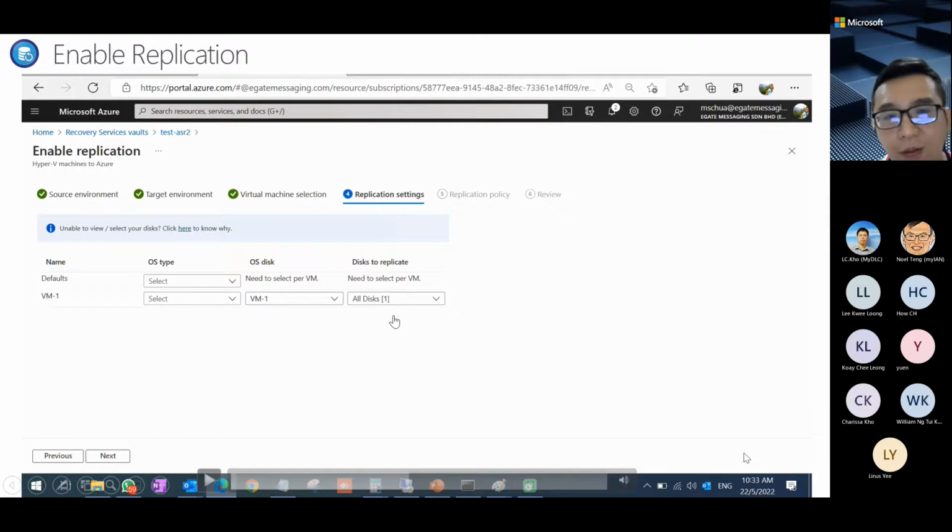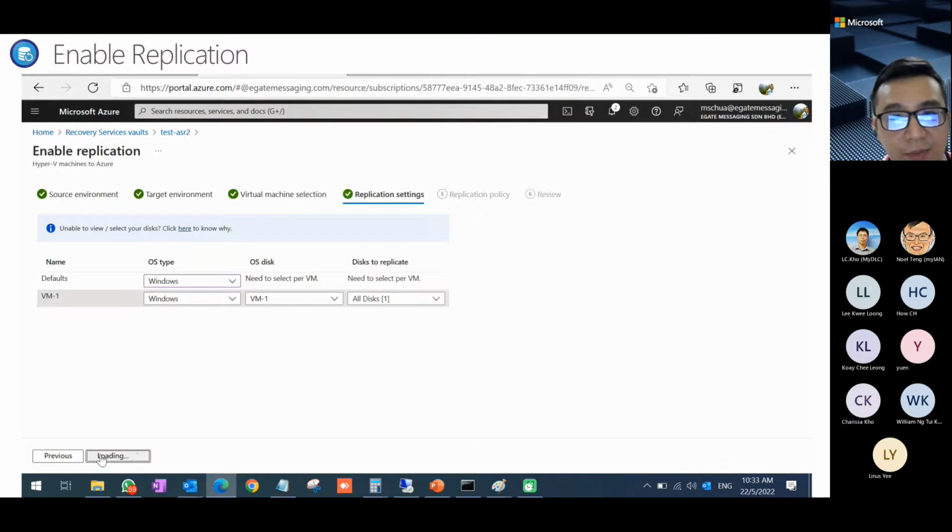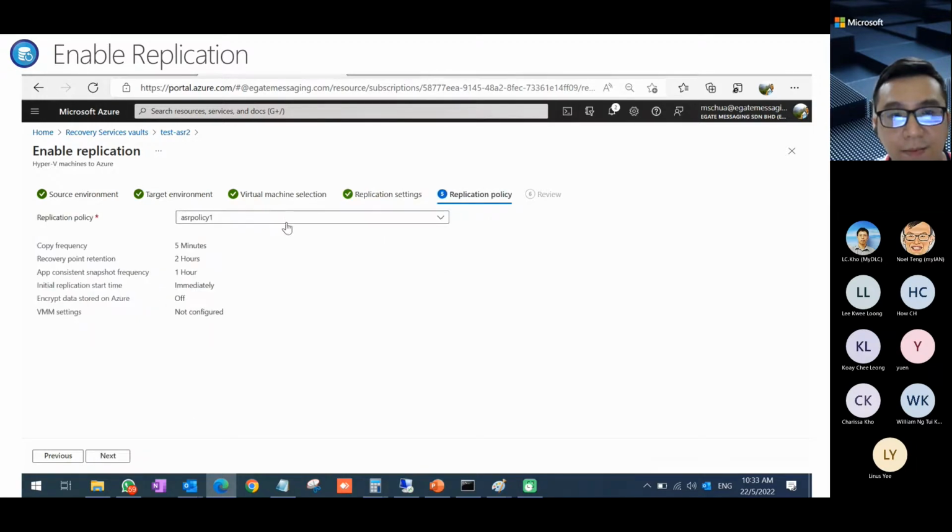So if you have multiple disks, you have the option not to replicate everything. You can choose which disk you want to replicate. I just configure this Windows, and this is the OS disk for VM-1. In this case, because I have only one disk, I just click next.